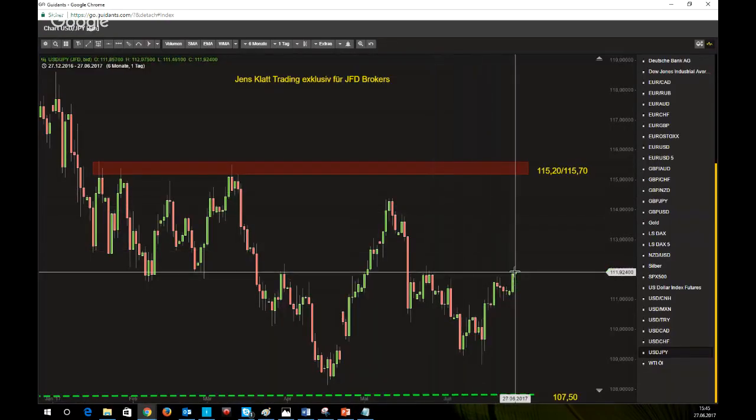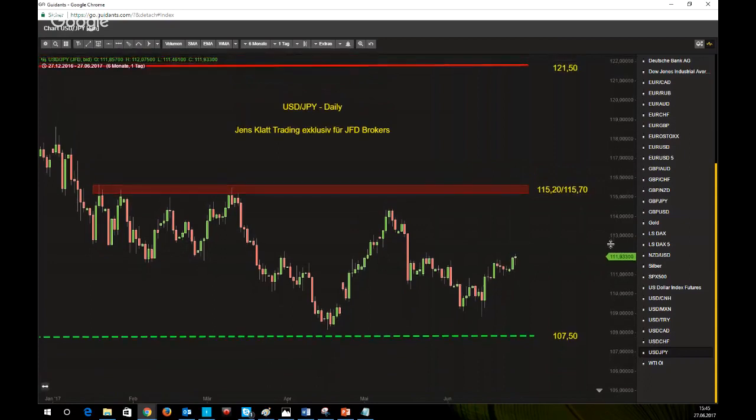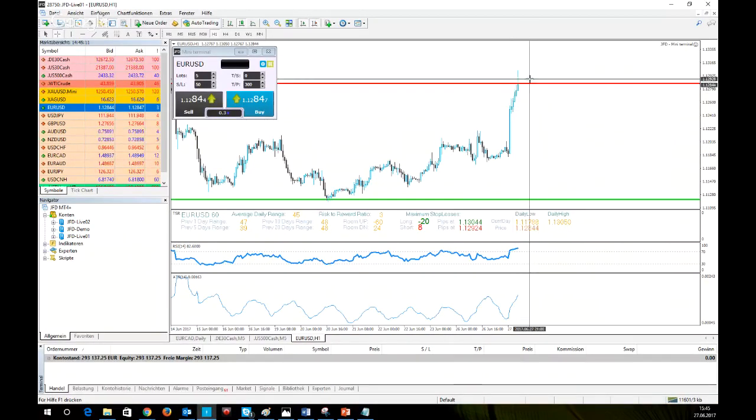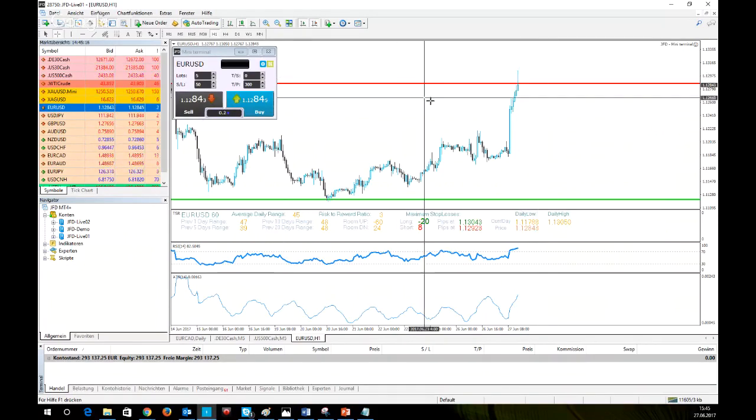It's now this very crucial level here. So all in all, I have to say, as already said, if this really works out, that would be really great. If euro tops here against those highs, and by the way, this is not the worst.